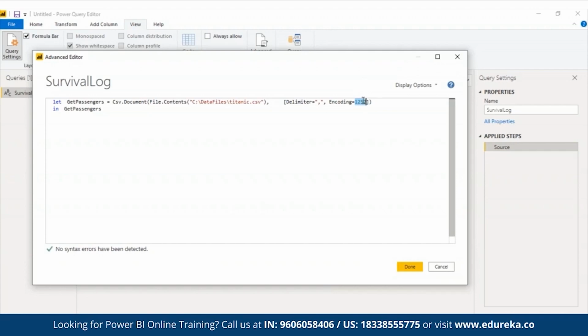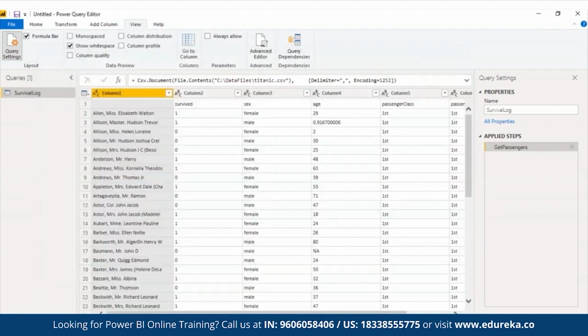your Power Query. After you've entered your code, click on Done and close the Advanced Editor. And as you can see, that has run the procedural step, and the dataset appears in the query editor, and it should look similar to what you can see right now. It's got a couple of columns: Survived, Name, Sex, Age, Passenger Class, and so on and so forth. Notice that the first step in the Applied Steps section is now named GetPassengers, which is the same as your variable name.